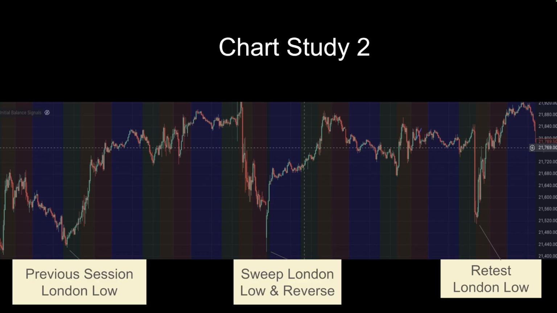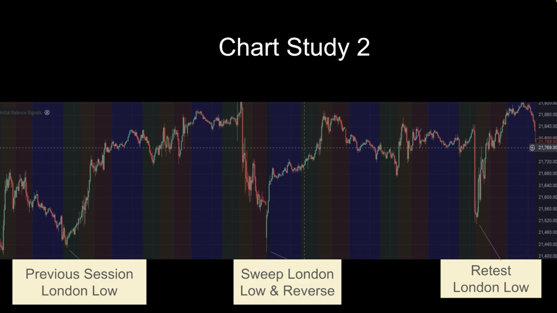Like this was one day, this is another day, this is another day, this is another day. There's multiple sessions here, but I really wanted to show an example on a much larger time frame and show why these levels are so key because again, they hold significant weight. The London lows, the London highs, Asia's market, they all hold weight, right? And where price has been and unable to continue and reverse out of, right?